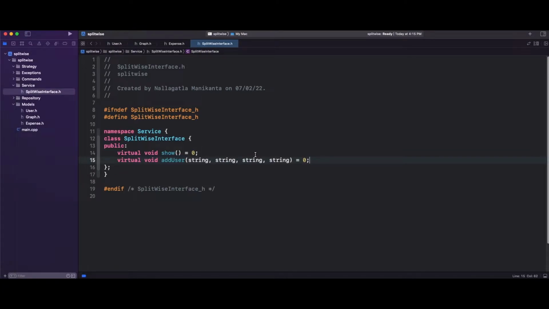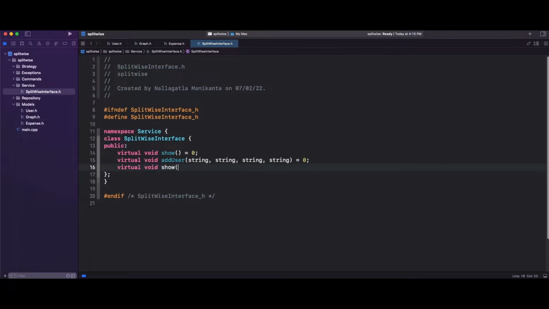We can have different ways where the user can create the ID and then give it to us, or add user returns a user ID, even that is possible. To make it simple, I'm taking the ID from the user for now, but maybe a proper way would be the system should create the ID and then return it.